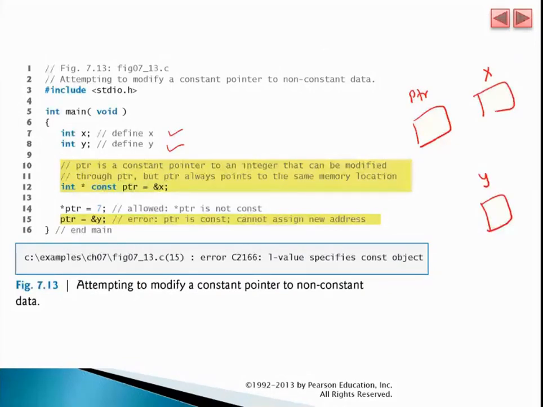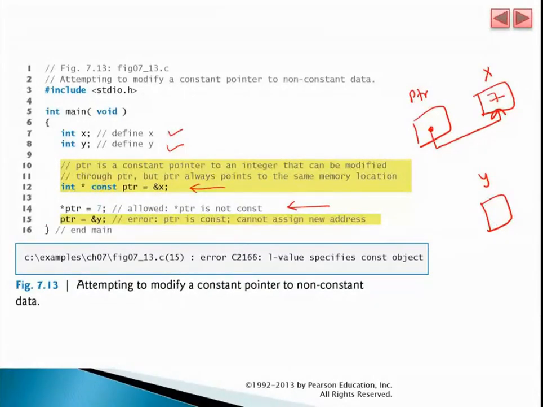Then ptr is pointing to x in this line, and the value of x is 7. We are setting the value using this line. This is allowed because this is non-constant data.